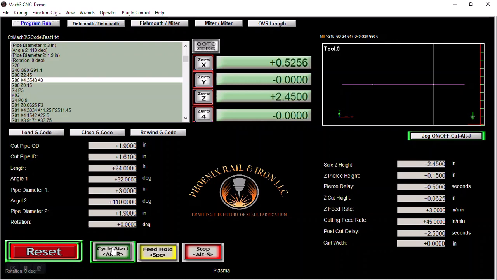and then goes to its starting position for the pierce, which in this case is quite a distance away because we're moving into a 3-inch pipe. But what you'll see is it gets to there, and then it'll hit this M3 code and start the pierce, and the cut is underway. This is just a demo version, or this machine is not hooked up to any CNC right now, so it's not actually doing anything other than changing the display for the DRO.